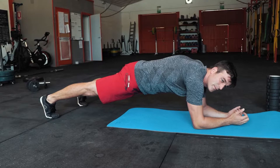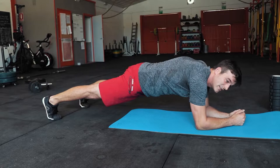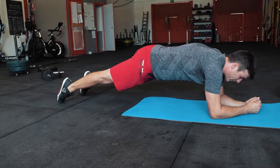Now we're gonna make it a little bit harder. So how do you do that? You bring the feet back so that the shoulders are behind the elbows. From there, what are you gonna do? You're gonna rock back and front like a human saw.